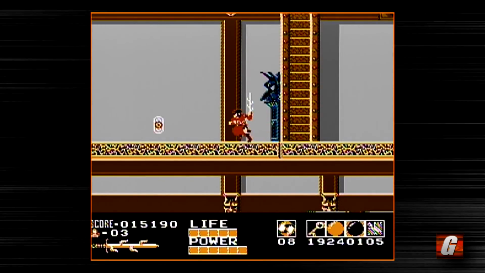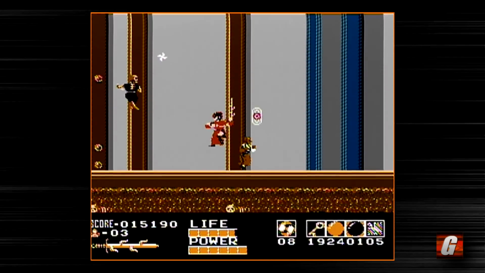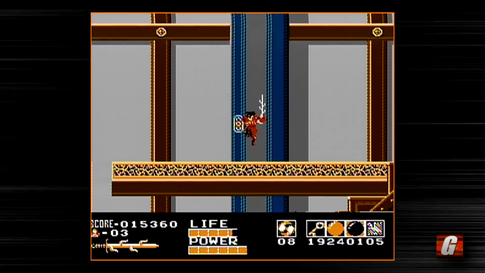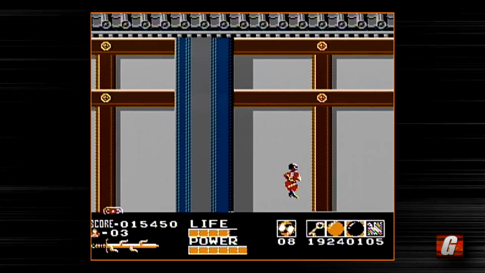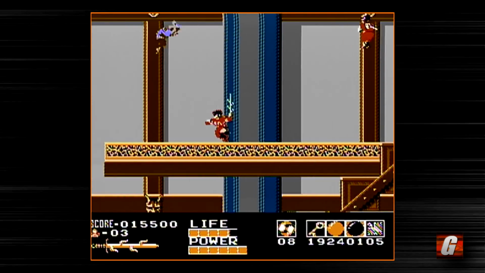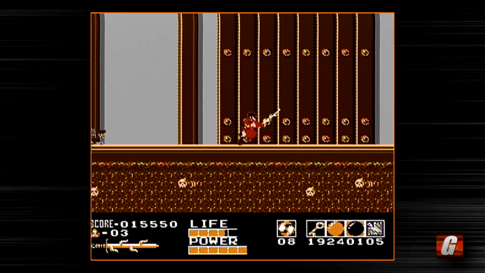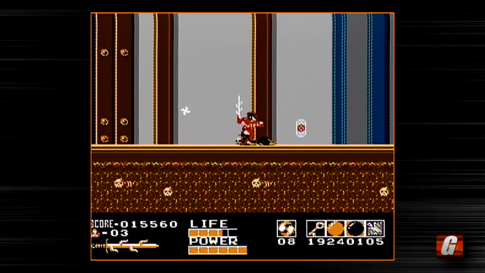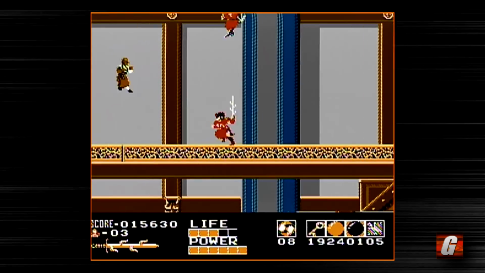There we go. Alright, we're maxed out on firepower, I believe. Oops. I think I need to make that jump. Alright, let's go all over. This level's a little confusing, actually. There's multiple staircases, basically. Only some of them actually lead you to where you need to go.